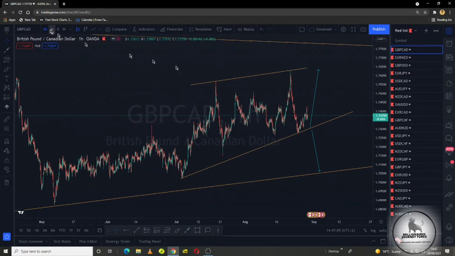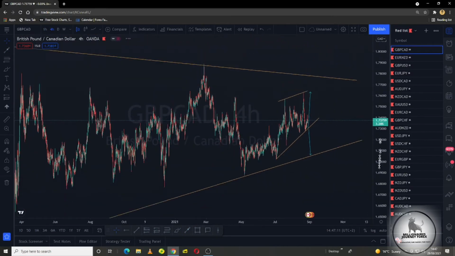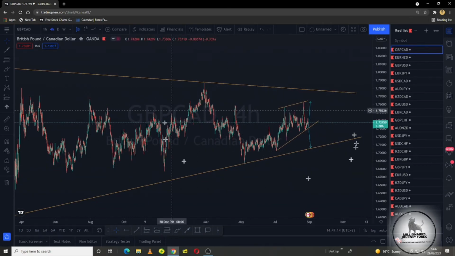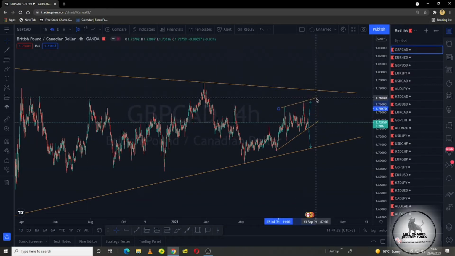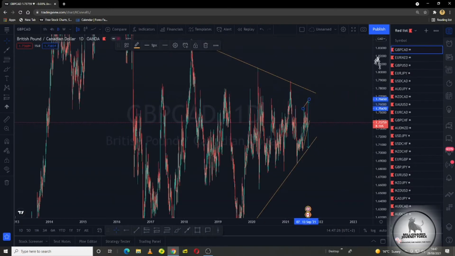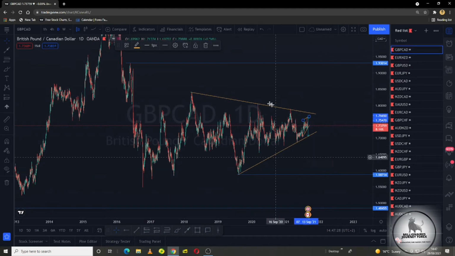And then if you scale up to the 4-hour time frame, if you want to trade inside this pattern, then you will need to move to the 1-hour time frame and look at what's happening there. But if you want to trade long term, you need to look at it from a bigger time frame, and you need to trade outside this pattern, right?